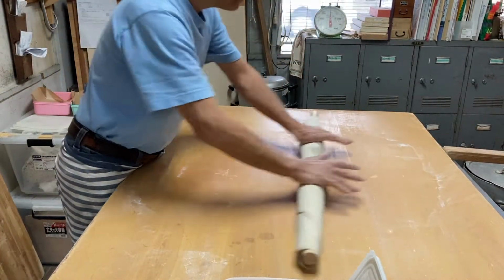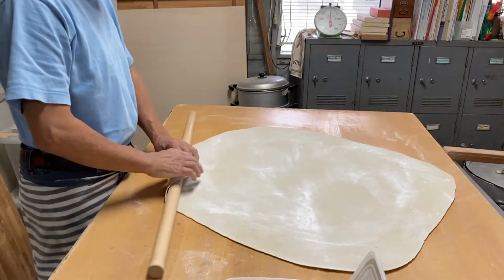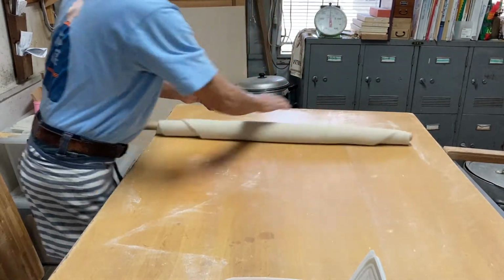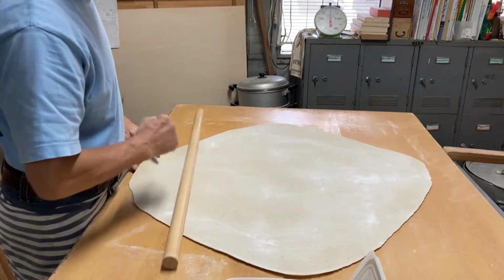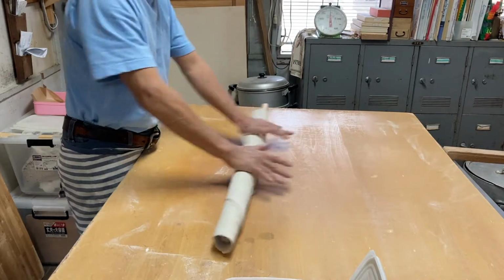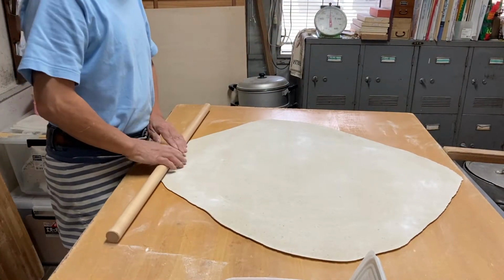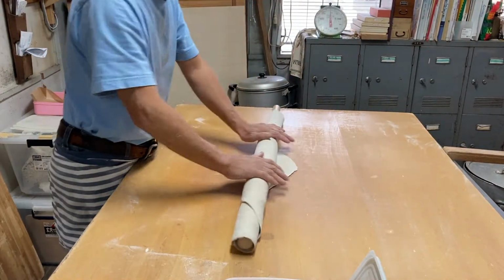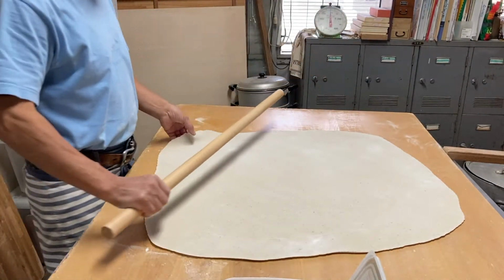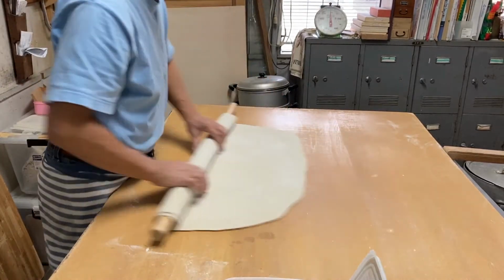Again, 4 more corners. 1, 2, 3, 4. You do this on every corner. Just once. Just gradually, making it thinner and thinner. That's 4. Now see, it's rectangular, kind of. Rectangular.